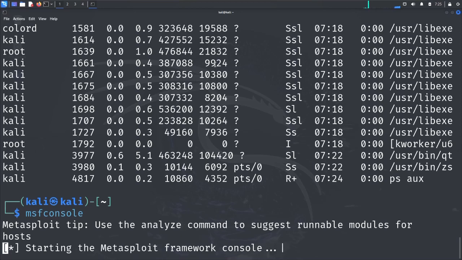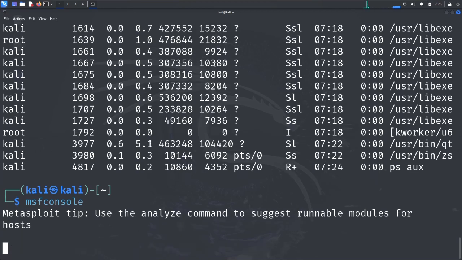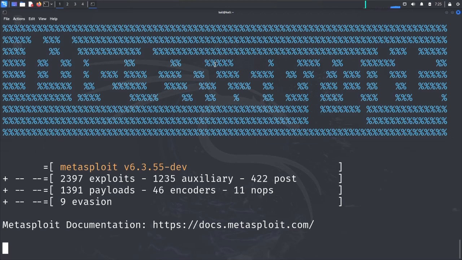Once it is running, I will search in my PuTTY, or you can say this terminal, how I can find out this process. Obviously, Metasploit is now running. To find this process, let me open one more terminal.